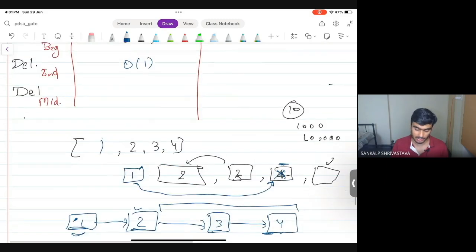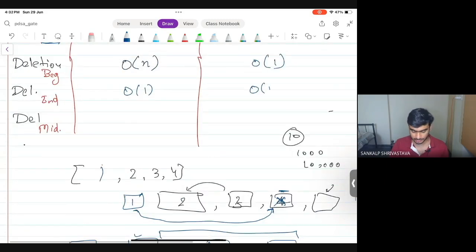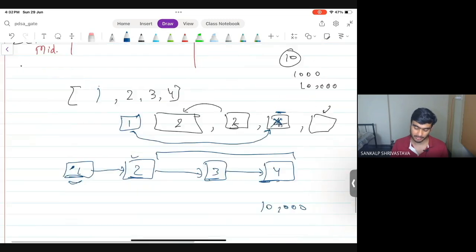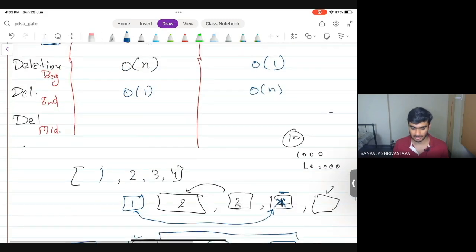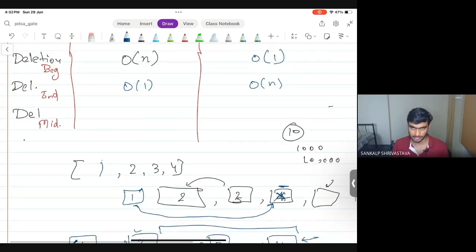So that will be big O of n operations. Although it could be better if, when you create a linked list, you take a tail pointer or end pointer, but that is like a different choice. But in general, that is big O of n.